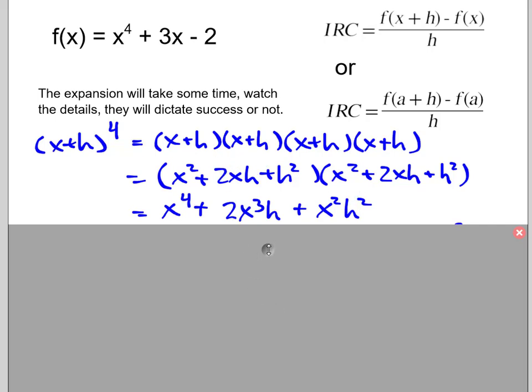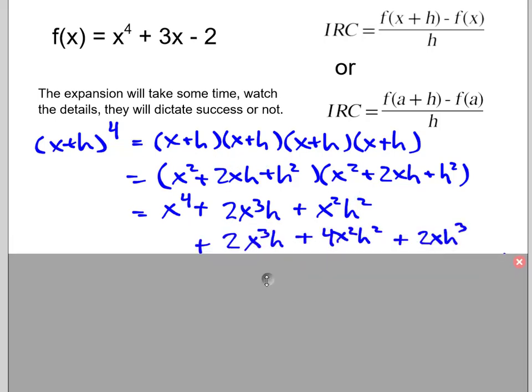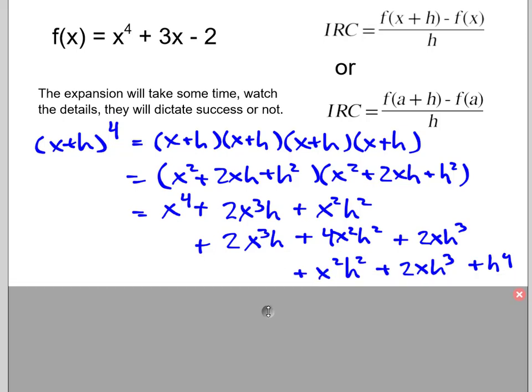I multiply the 2xh, which is the second term, into the second bracket, there's the 3 terms. I multiply the h squared into the second bracket, there's the 3 terms. So I can clearly see I have 9 terms. And a couple other aspects of the bookkeeping element for this, you'll notice that I'm getting like terms all lining up. So that's another way to keep track of your algebra.